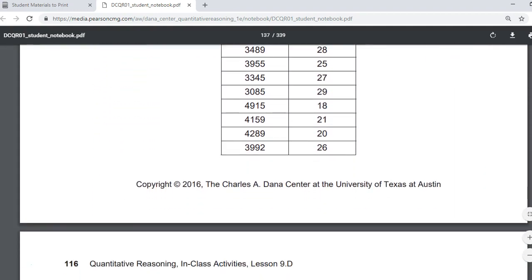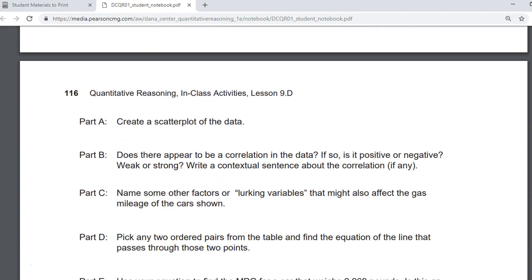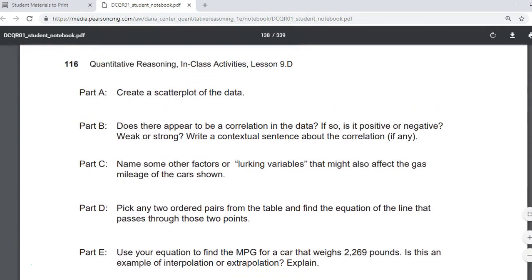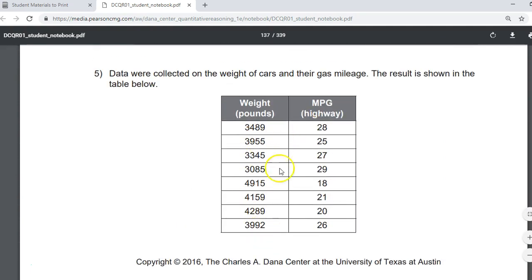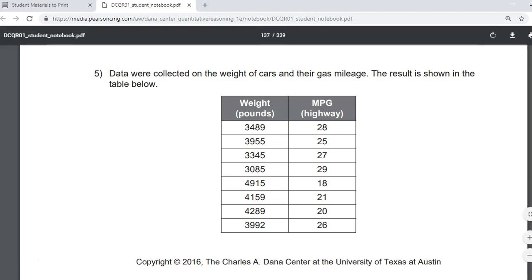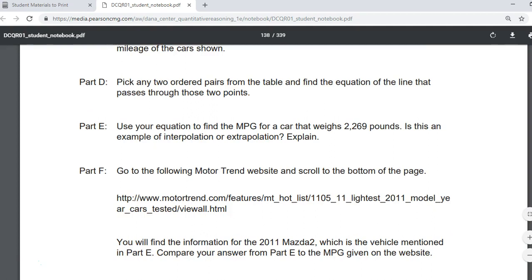So here we have some data and a scatter plot of the data. And just realize if I do ask you to do a scatter plot, it's going to have to be just for a very few coordinates. Like this has a whole bunch of coordinates. I can only ask you like 4 or 5 coordinates because you've got to draw it, do the axes, really do them in general, and then put those on there. So a scatter plot is always a great thing to ask. I just can't make it very involved.